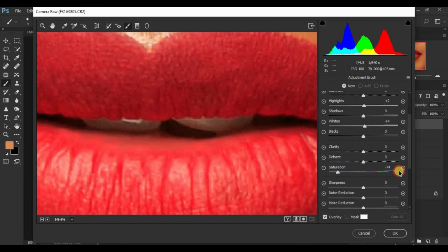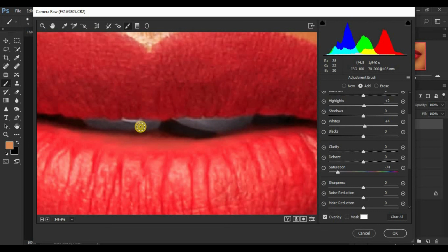Remember, we are removing color from the teeth, and that's why the saturation is at -74. The rest are left at the defaults, and you're just going to paint over the teeth to give them that little kind of shine. Make sure you only paint over the teeth, because when you paint over the lipstick, it is going to bring a fake result.